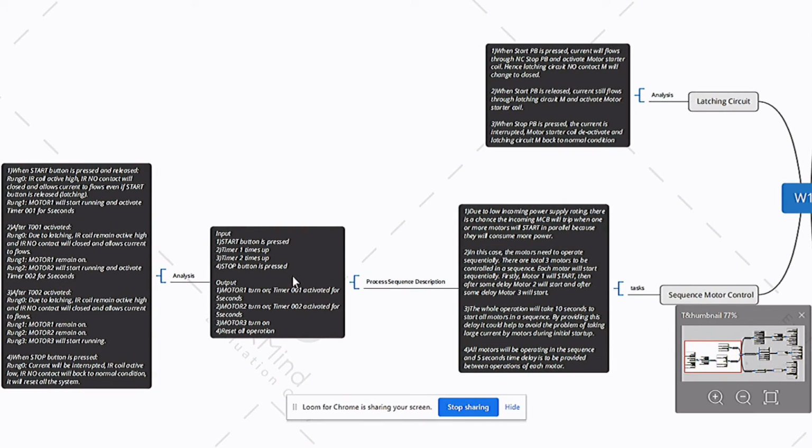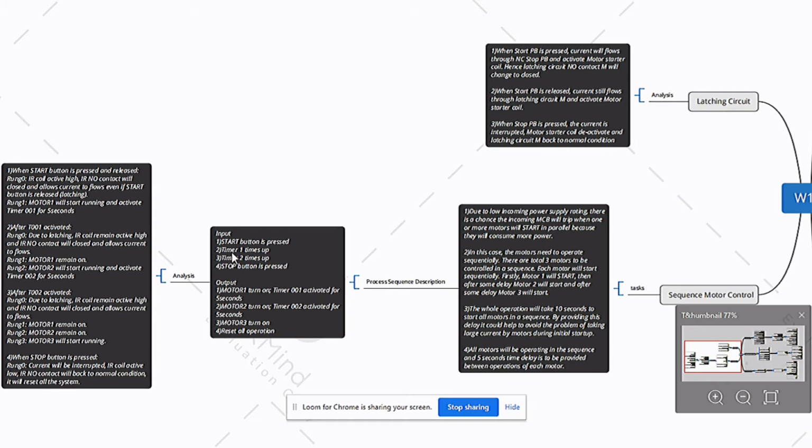So I will give a few explanations in the process sequence description. If the input start button is pressed, the output, which is motor 1, will turn on and timer 001 activates for 5 seconds.